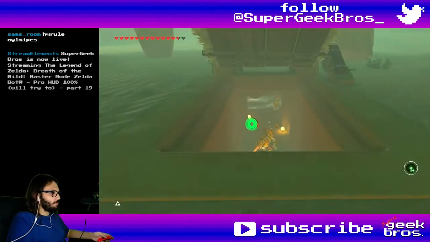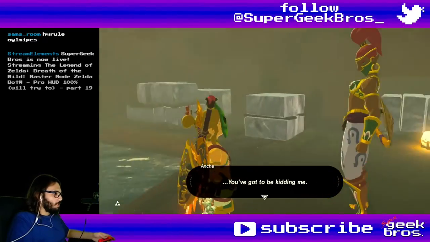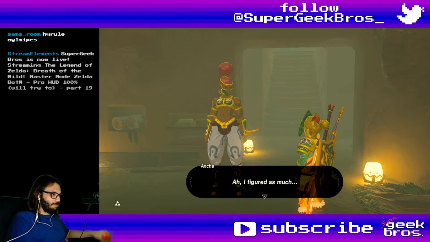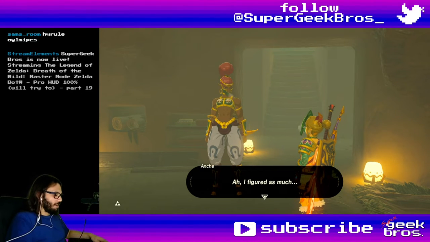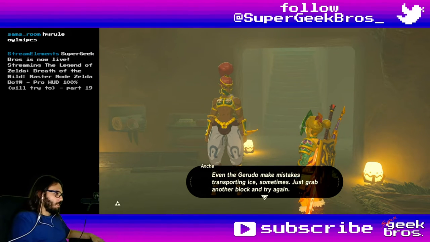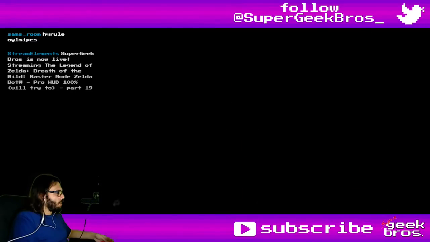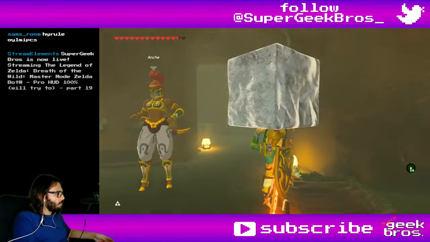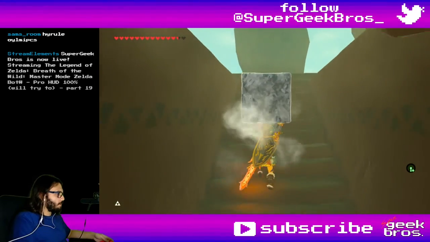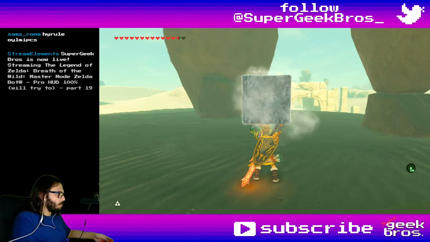Okay. Let's just take the other ice block. Okay. Mm-hmm. That's bikini. Okay, she's talking about it like as if I lost that ice, not because I came back. I figure as much. Even the gorilla make mistakes transporting ice sometimes. Just grab another block and try again. But she has to sleep eventually. Does it melt?